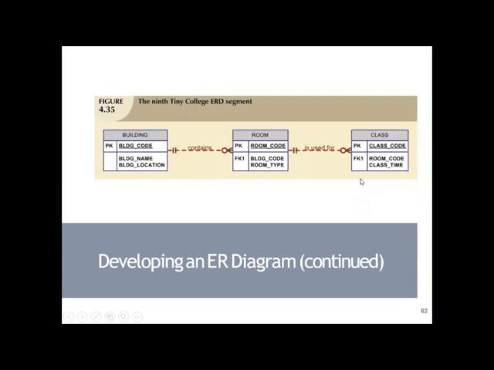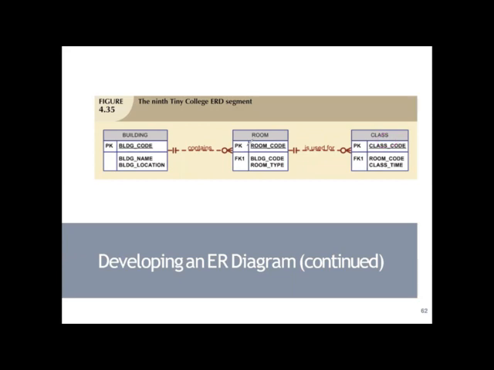The ninth Tiny College ERD diagram segment has many entities: building entity, room entity, and class entity. Building has building code as primary key. Room has room code as primary key, and class has class code as primary key.